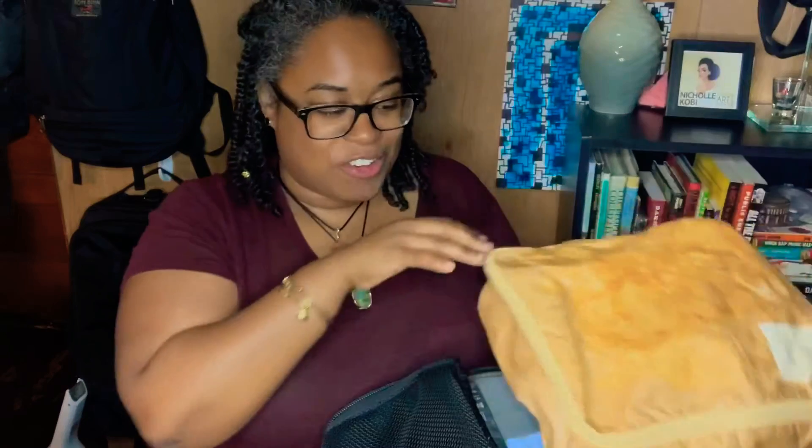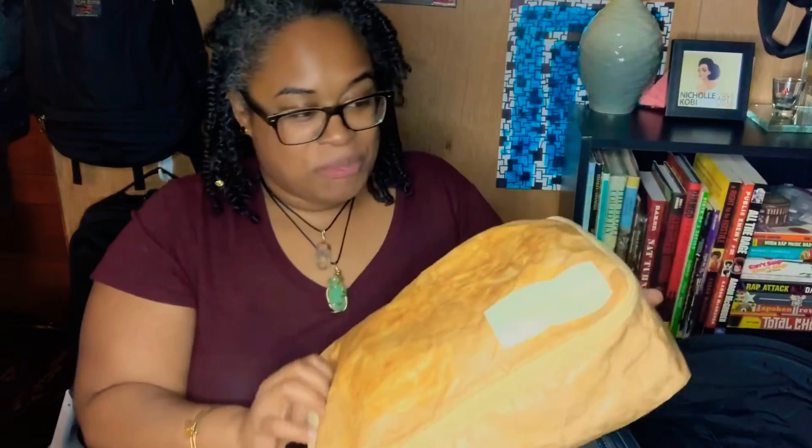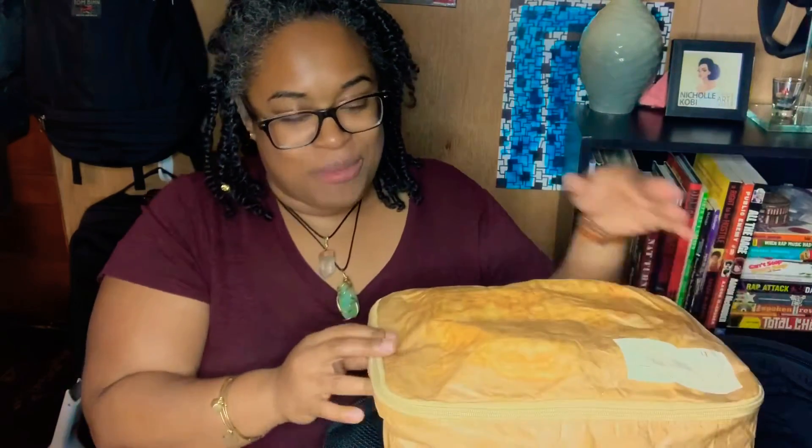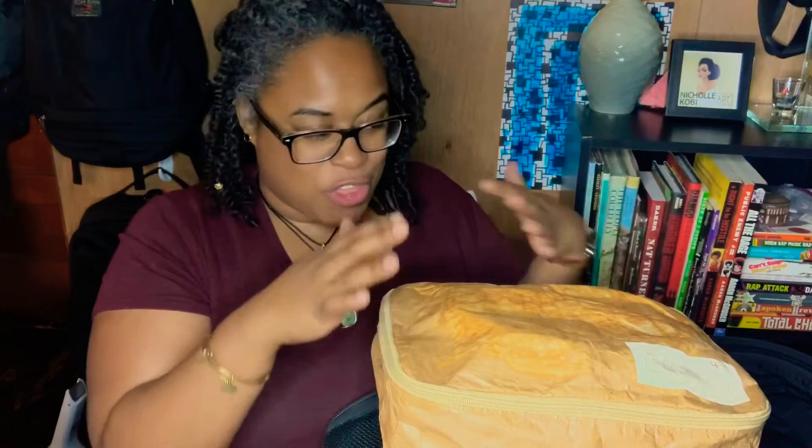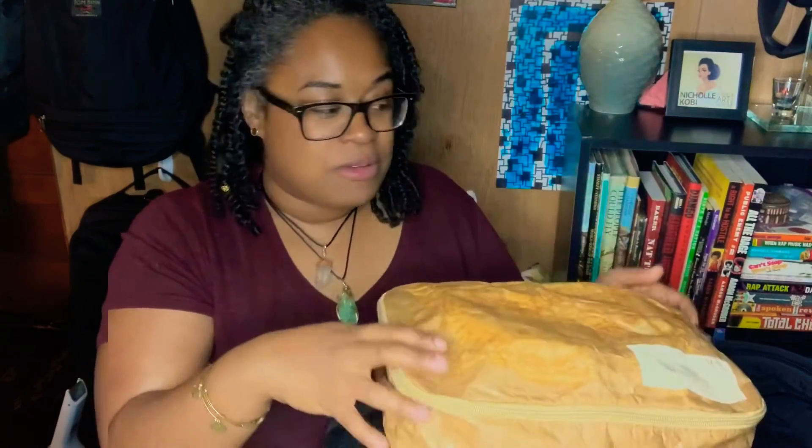This is not a brown paper bag — it's actually a packing cube. This is a packing cube I generally take with me when I stay at my boyfriend's house, so it has a weekend's — maybe a third or fourth day's — worth of clothes. Inside that packing cube there are pants, tops, underwear, and socks — just your normal change of clothes for when you're spending a weekend away.